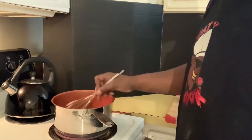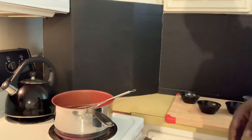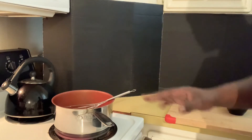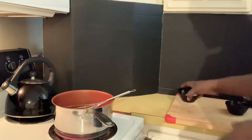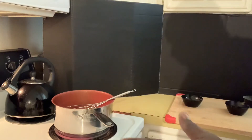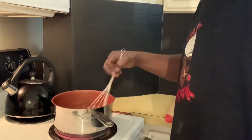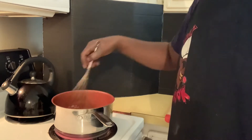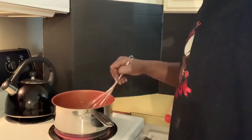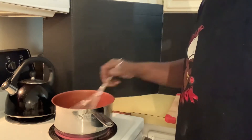I'm just gonna let it work. While this is working, I'm going to come back and show y'all when we need to add the cornstarch, and show you how it thickens it up. So just bear with me — let me get this going, let this butter melt in here. There we go. We'll be right back when we get ready to thicken this gravy up.